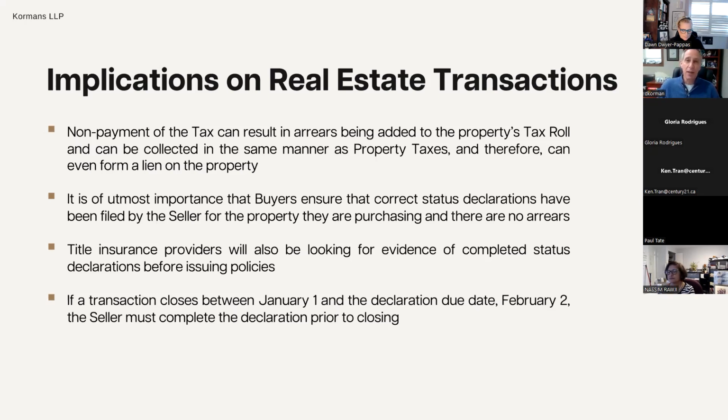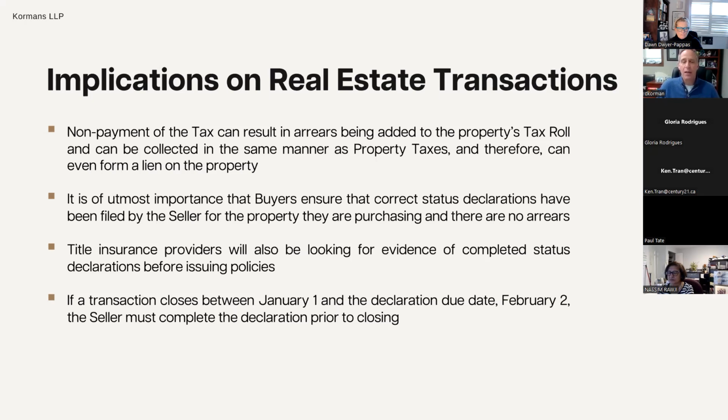So you've got to be thinking of this. If you've got a client that's buying a property in the city of Toronto, you want to know, did they file their declaration for the prior year, and did they pay any taxes, vacant home taxes? Were any payable, and did they pay them? So how are we going to know that? So buyers, anybody buying a property in the city of Toronto, wants to be sure that declarations were filed by the seller and there's no arrears, nothing outstanding.